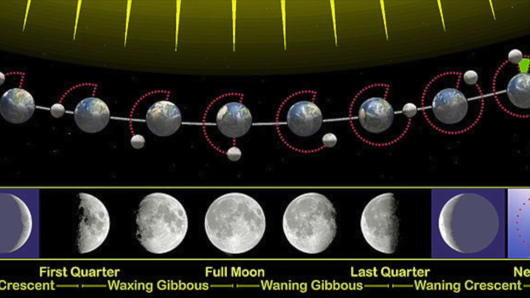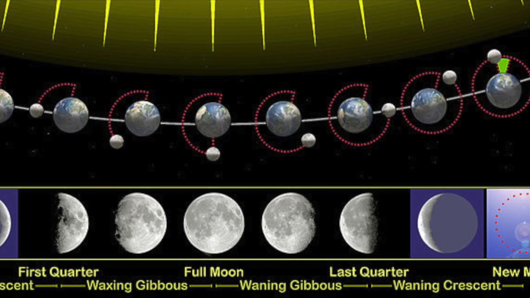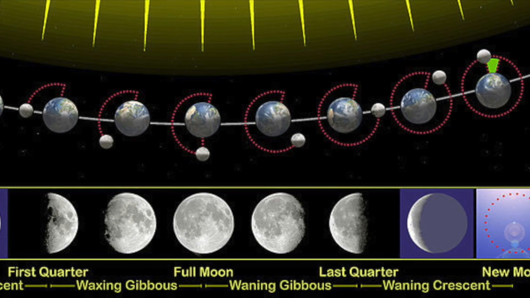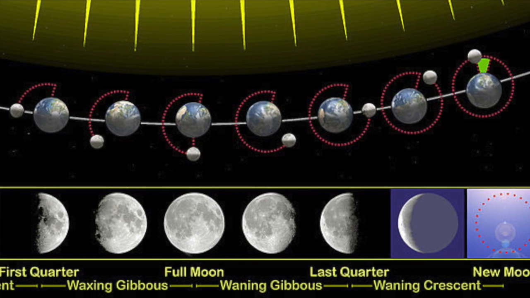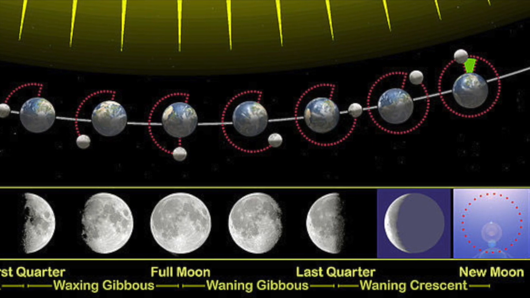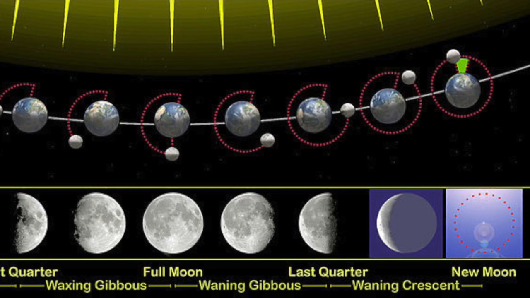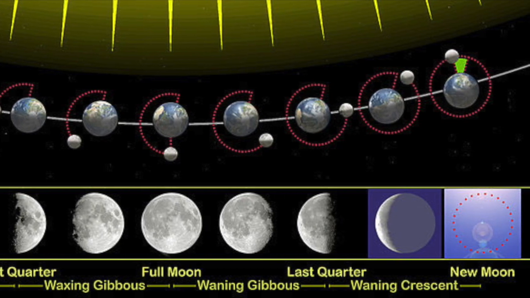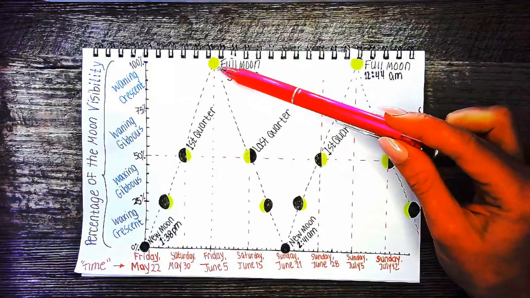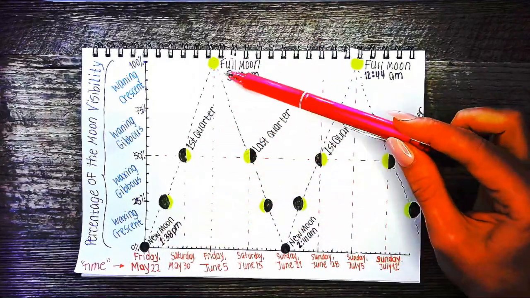The full moon, which happens between two new moons, is when the Earth is between the sun and the moon. So the sun is shining, and all of the light from the sun manages to light up the full face of the moon for us to view from the Earth. So that's what we call a full moon. So it's full visibility. And as you see, I kind of drew in a little bit here for us.